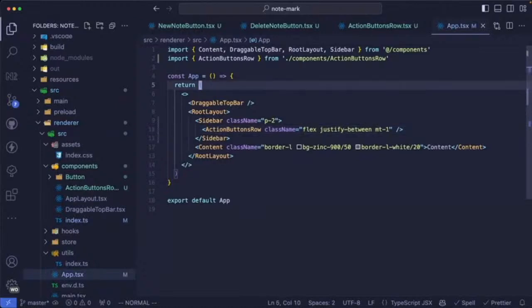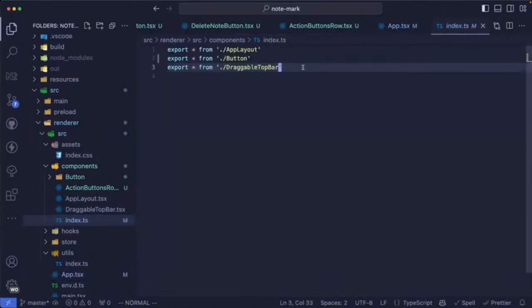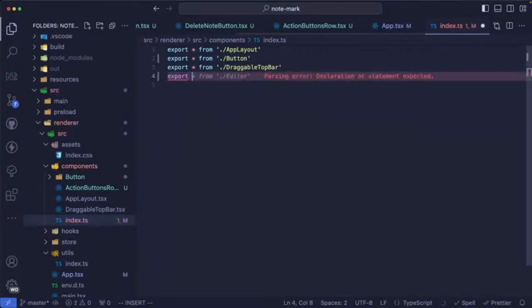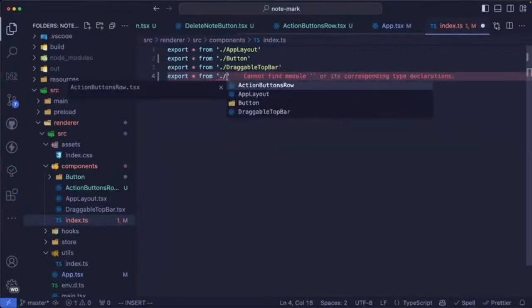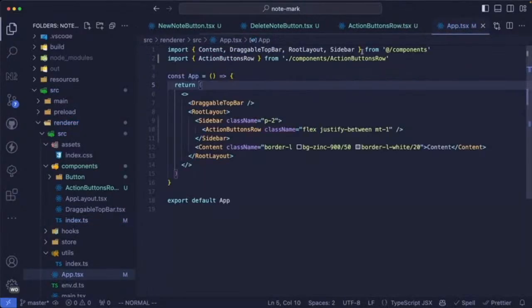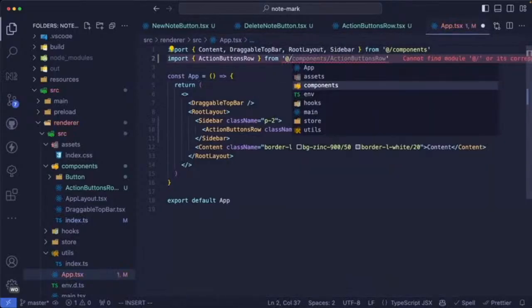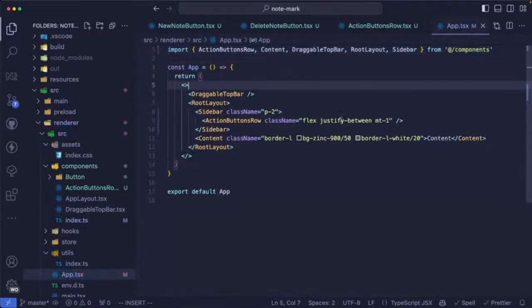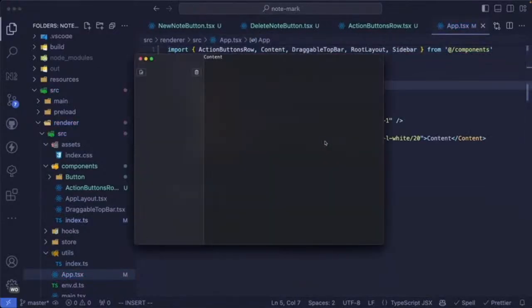And actually, we have to export this action button row. Great. So here we can just import from add/components. Let's switch back to our application.